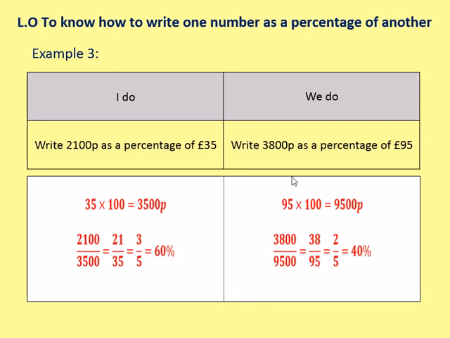OK, so for the we do, we convert 95 pounds into pence. So £95 is 9500p. So 3800 out of 9500. We simplify that fraction. It comes to 2/5, which, again, you can work this out using unit 907. But this is quite a simple one. 2/5, we should know off the top of our head, is 40%. So really well done if you got that right.